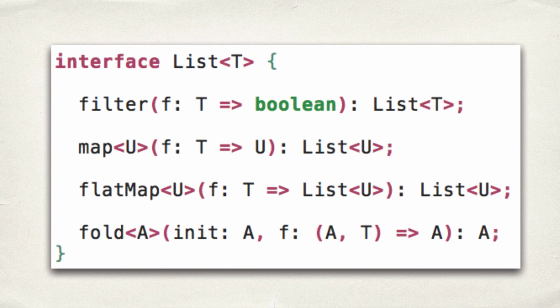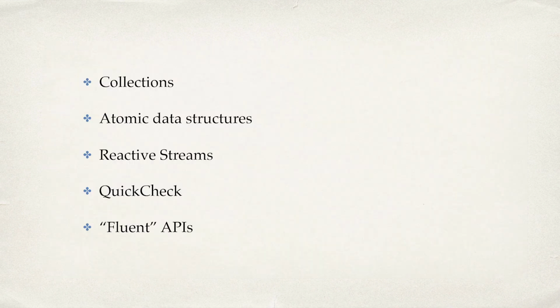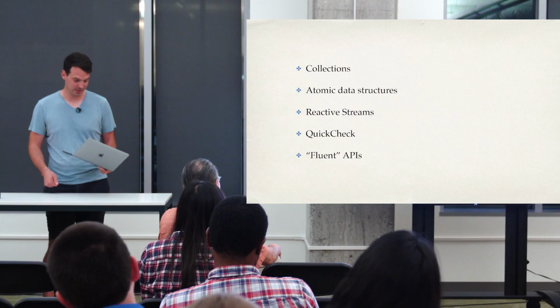But almost every language that we work in these days has pretty rich APIs based on the idea of passing functions. And there's a whole bunch of applications that this has really cracked open. There are really compelling things it's already done for us in terms of APIs, like collection APIs and atomic data structures. It's actually pretty crucial for that.